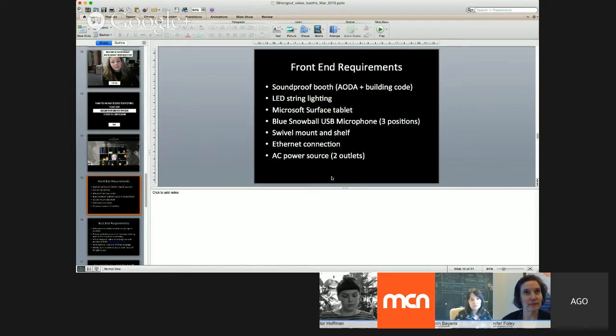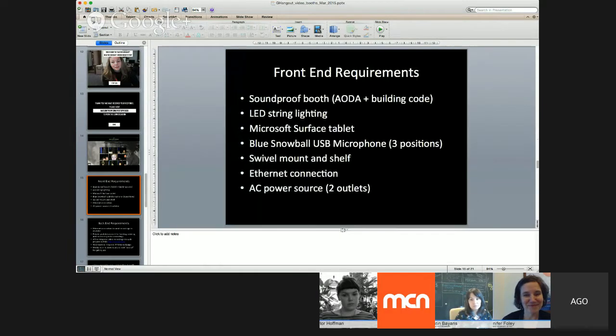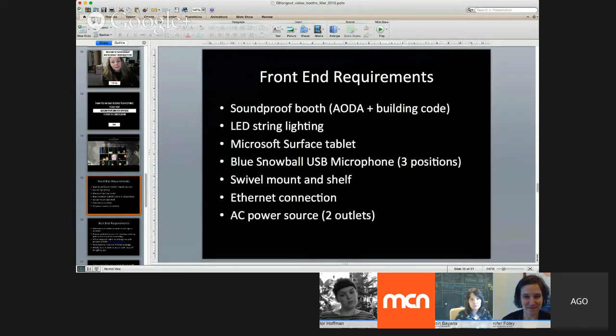We're just going to go through, for the tech geeks there, the front end and back end requirements, the tech specs. So the front end requirements, you're going to need a soundproof booth. Ours is wheelchair accessible and it meets building code, so we had to put a small hatch in the ceiling so the sprinkler system would be able to access it because it was an enclosed space. LED string lighting, so you need to light your subject.